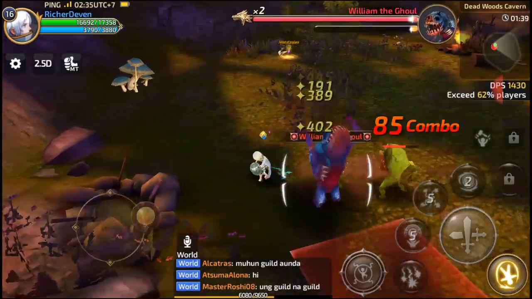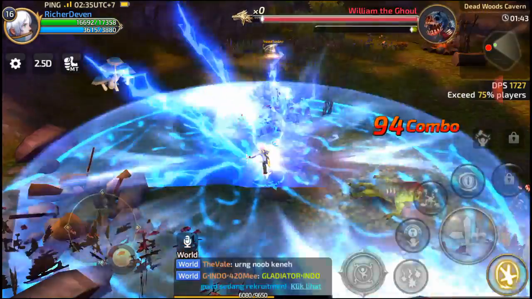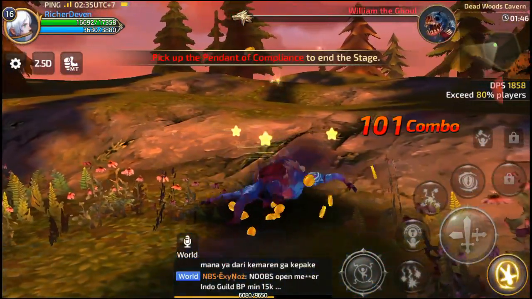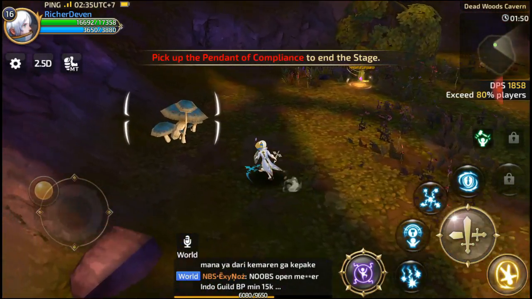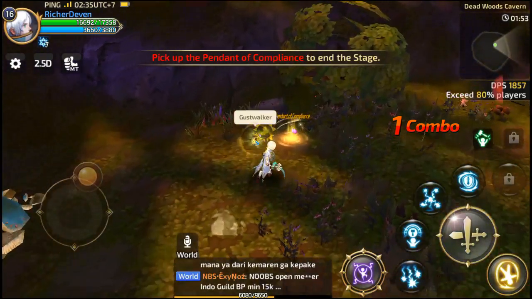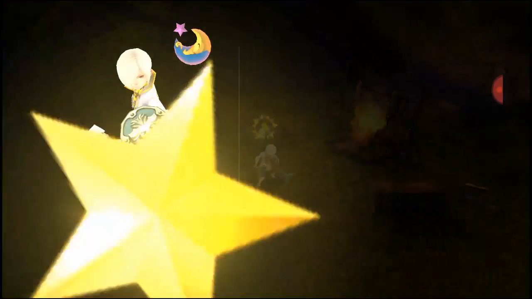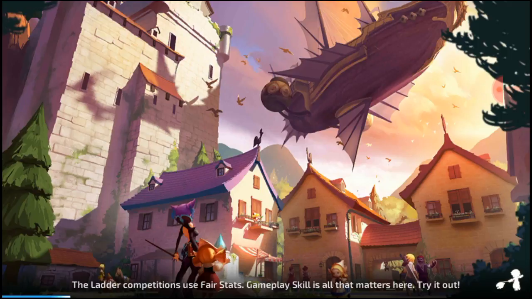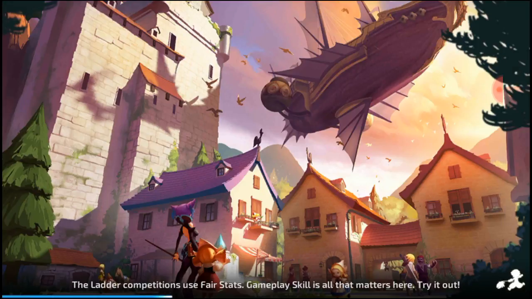And this one is my super. This one is my super attack, as you can see, guys. Boom, boom, boom. Just like that. Pick up the pendant. What's the pendant? Okay. Alright. 3-star. I'm always getting the 3-star, so that's not new to me.